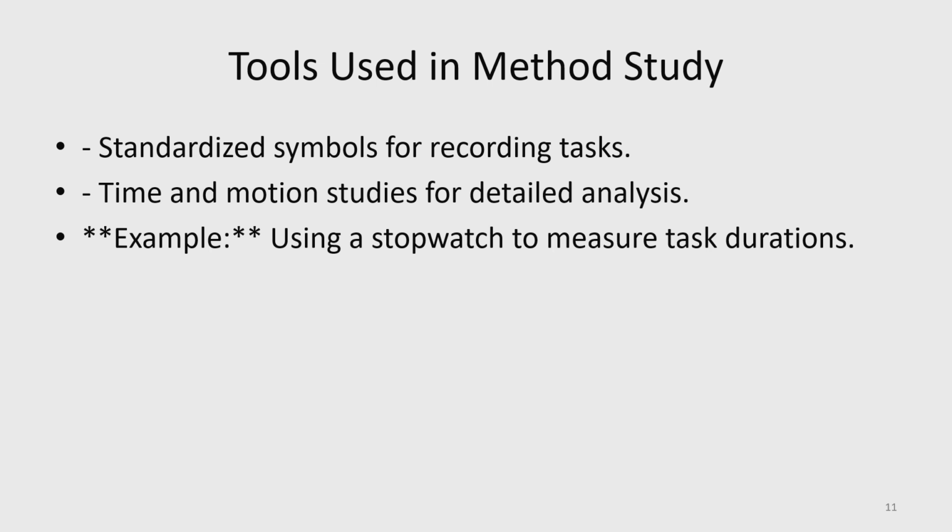So tools used in method study means standardized symbols for recording a task. Then naturally we also do time and motion studies for detailed analysis. For that we use a stopwatch to measure task duration, or nowadays in your mobile phone also there is a stopwatch, by that you can do the measurement.